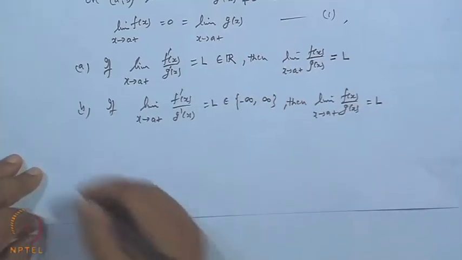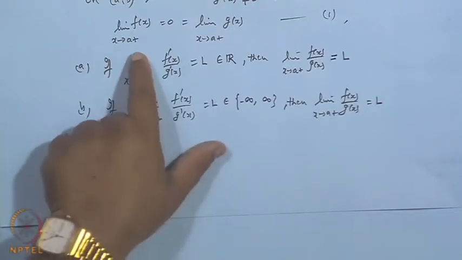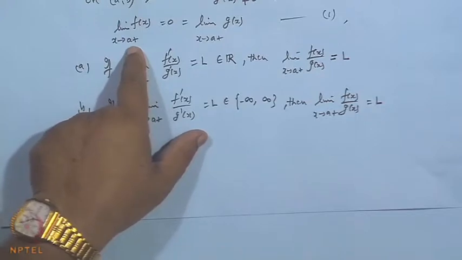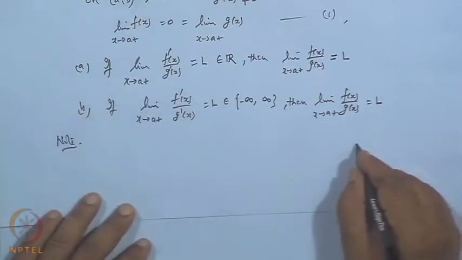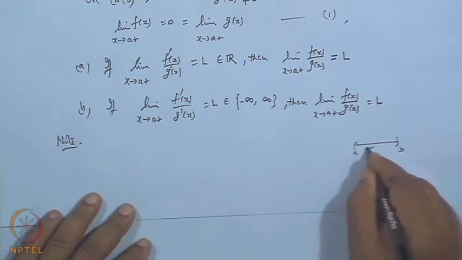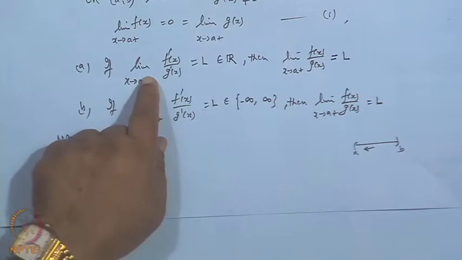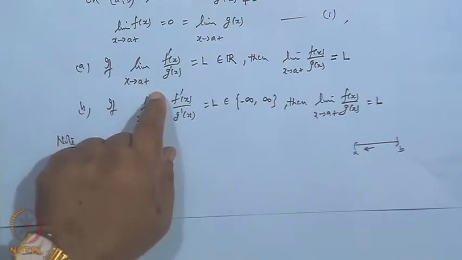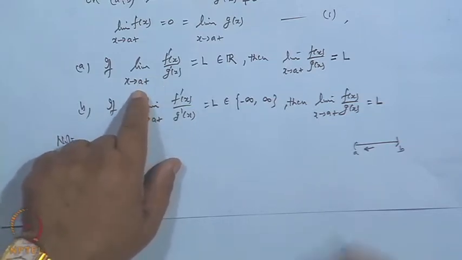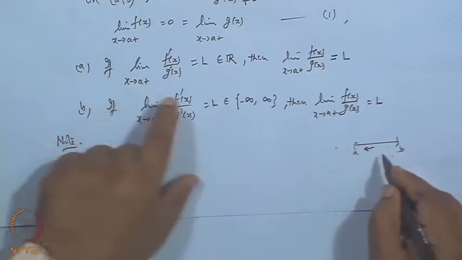Now, the second point which we also want to discuss: though I have taken the limit a plus, meaning the interval is (a, b) and we are taking the limiting value from the right hand side, the same result continues to hold good when we take the limit b minus or a minus, supposing it is defined, or the limit exists.